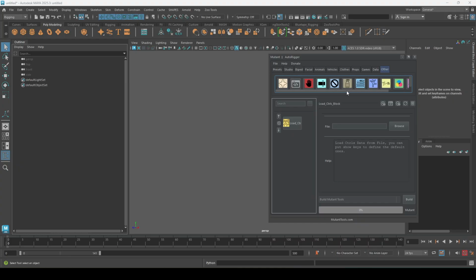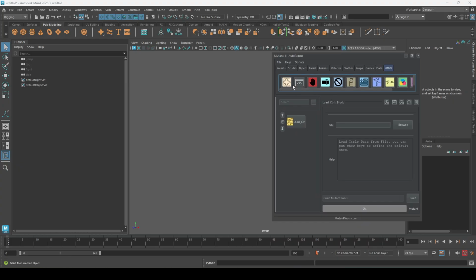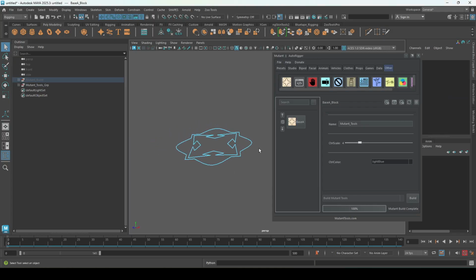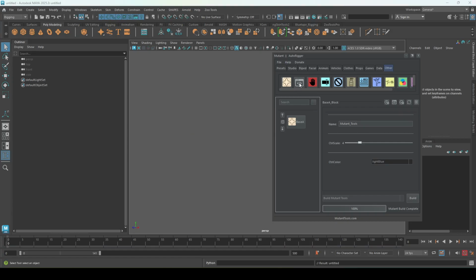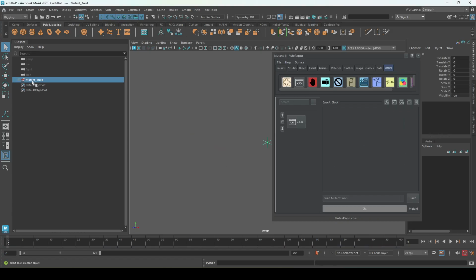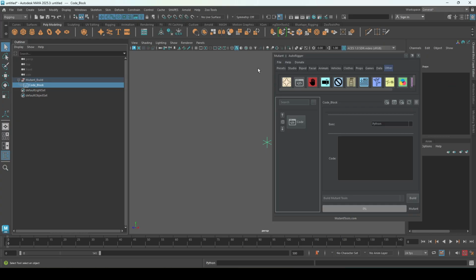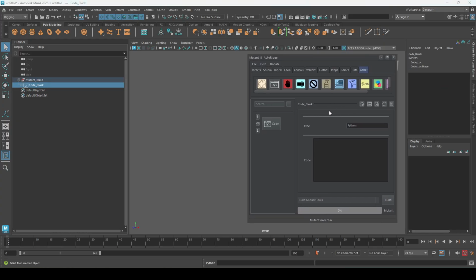And in the other, I also don't remember about everything, but let's go a little bit. The base is just going to create a base. So there you go. Then we have a code that you can just write your custom code. In case you want to use my UI and you just want to write your own auto rig, you can just do it. You can have stuff under it. So you can just hard code your first auto rig using this tool in case you want. Feel free to use it.